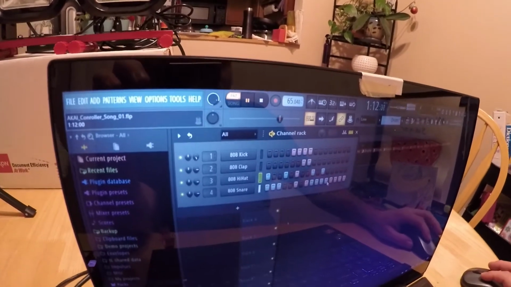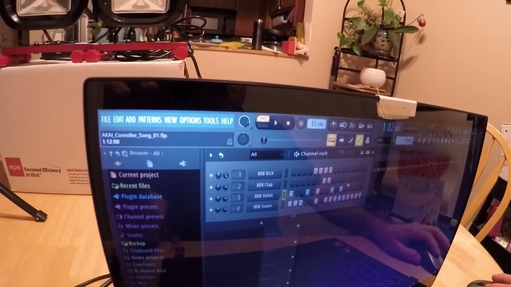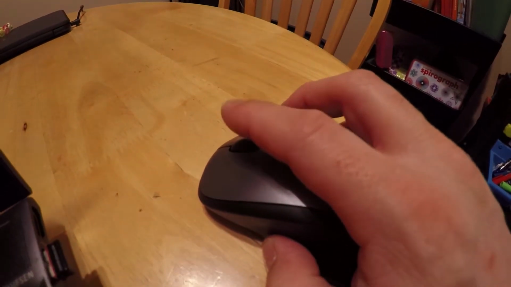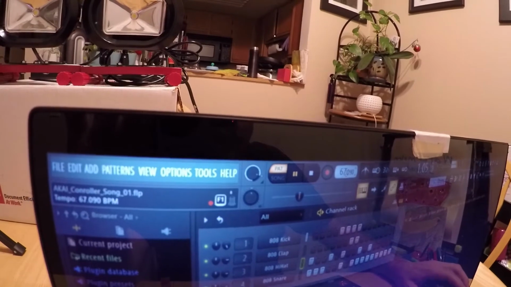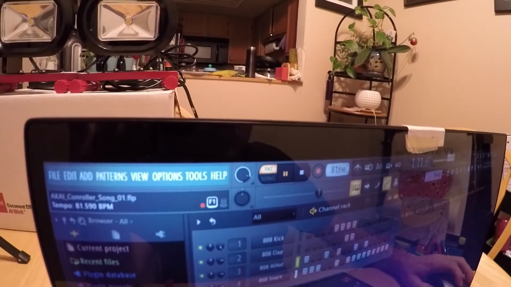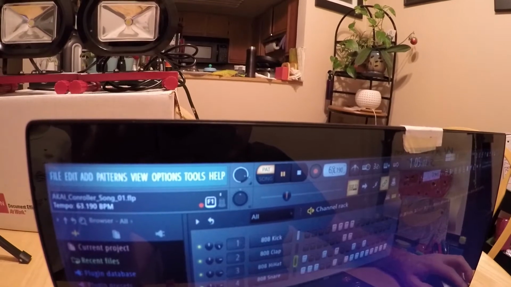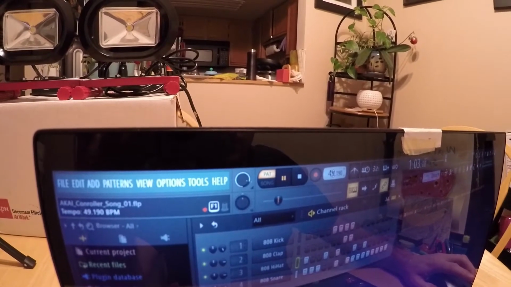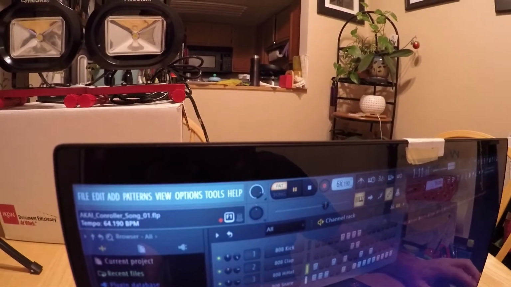Now, if you don't like the tempo, let's leave it running. Up here is your tempo. Again, I have my little roll button here. I can roll up and down with my mouse. I hover over here and I can make the beats go faster, or I can slow it down. I think faster was a little better, right around 80.